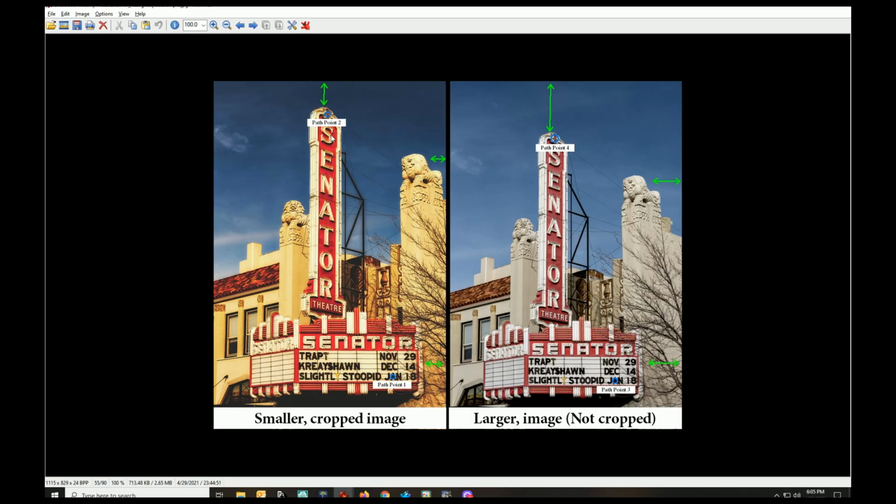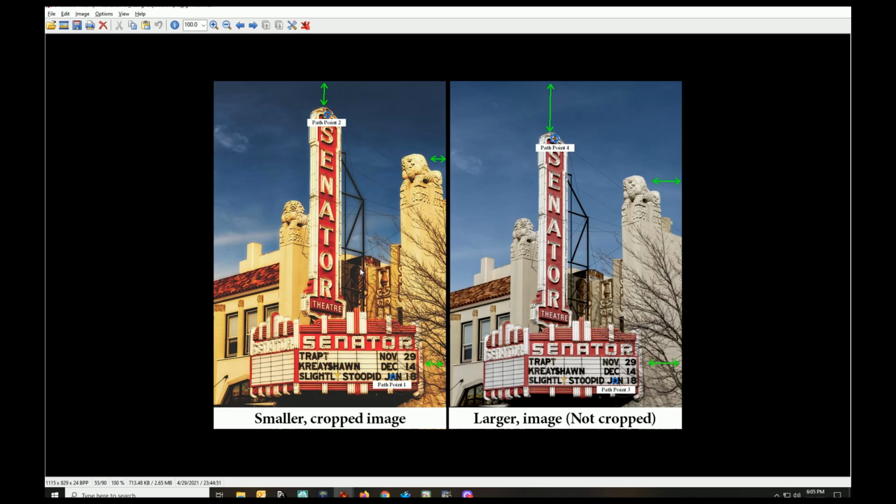And you can see the difference in the distance between the top of the tower and the edge of the picture versus the larger image, as well as the tower on the side here. You can see that this image has been cropped down from the top and in from the right hand side, and you can see down here where the tree branches are that parts of the tree have been cropped out.